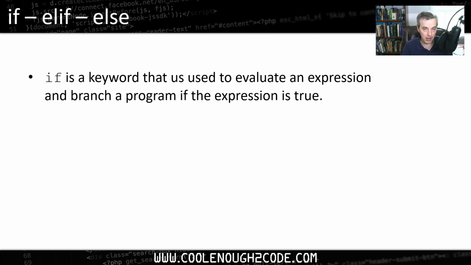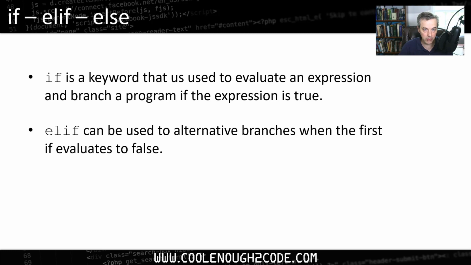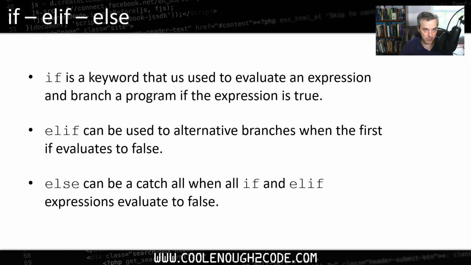And then you can have a lot of these chained together using else ifs, which is evaluated as elif inside of Python. It's shortened to elif. So if the first condition fails, it can go to the second condition and try to match it against the else if. And if that doesn't work, you can have a catch-all that's called else. An else will essentially pick up if all the prior ifs or else ifs fail. With an if statement, you really only have to have an if defined in the block. The else if and the else are optional. So you can have an if standalone, you can have an if with an else if, you can have an if with an else, or you can have an if with an else if and an else.